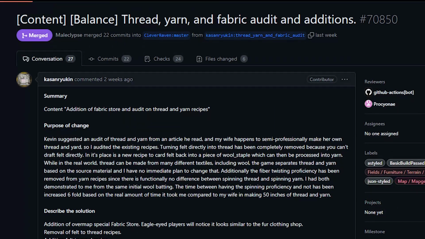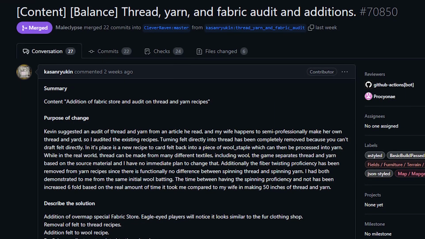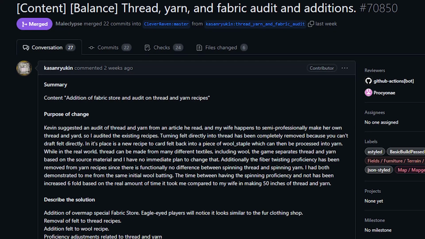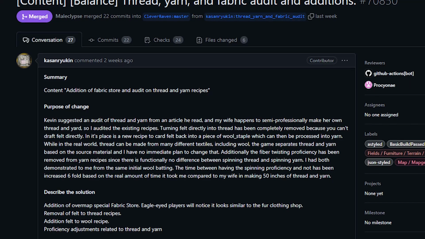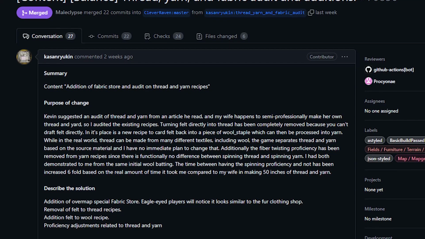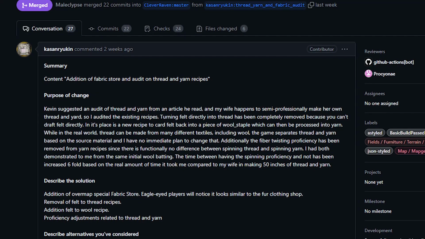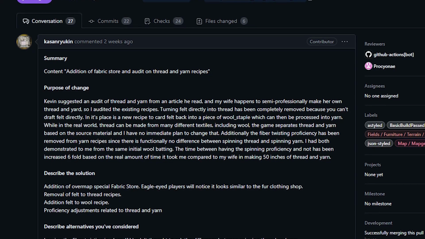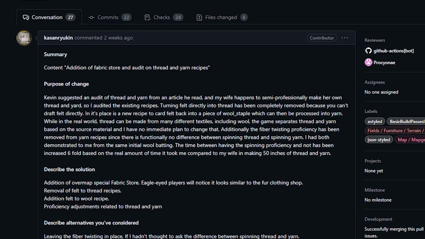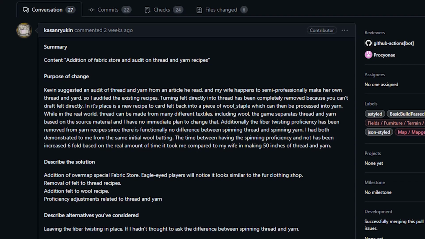Next up today from Kasen Ryu. I struggled with your name the first time I said this, and I'm probably still saying it wrong, so huzzah, sorry about that. Anyway, we've got an audit of things related to thread, fabric, and I really don't know what you call it, whatever the process is by which you would make those things. I guess like fiber twisting, I don't know. Anyway, according to this PR, the author used their wife's expertise in the area to audit these things and hopefully bring them more in bounds with realism.